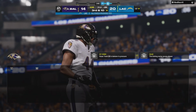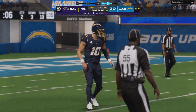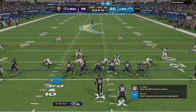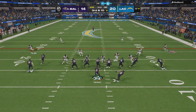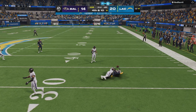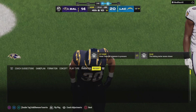Well, you most certainly don't want to go 3 and out here and give the football right back because your friend, Old Momentum, he's wondering if he should change sidelines about right now. And if you don't convert here, guess what? He's going to make the trek to the opposite side, and all of a sudden, you got a battle on your hands. And now the third down throw incomplete as well.